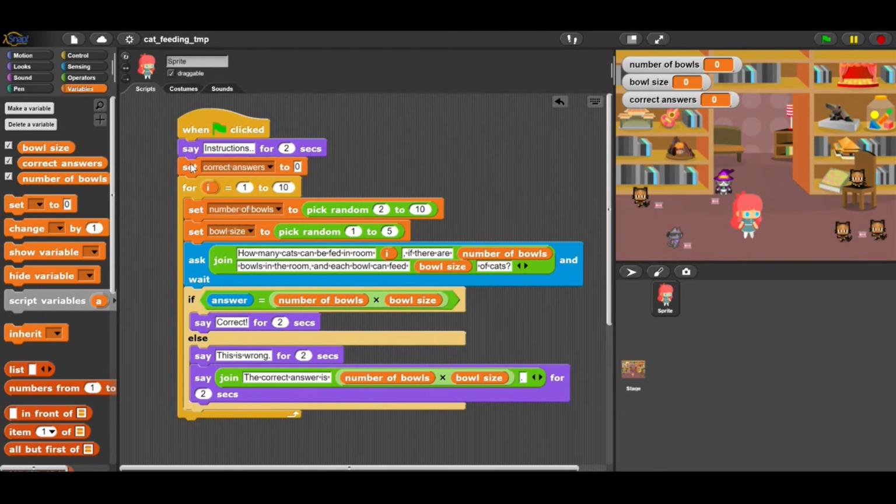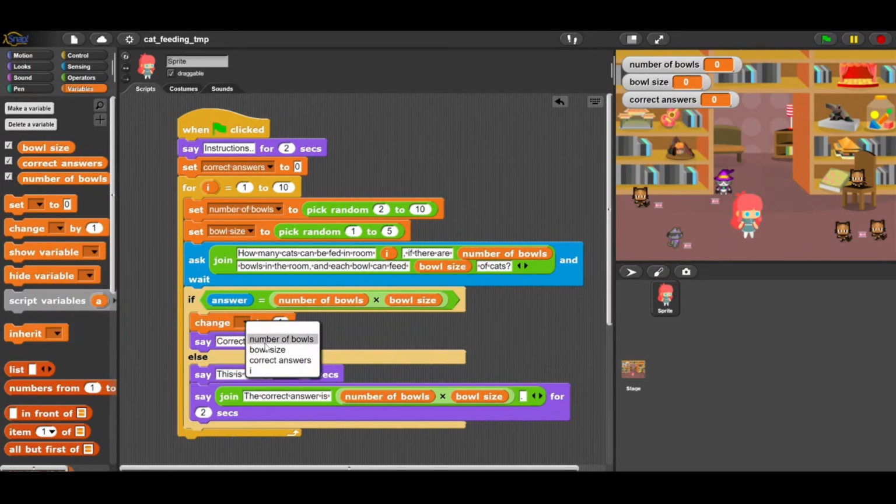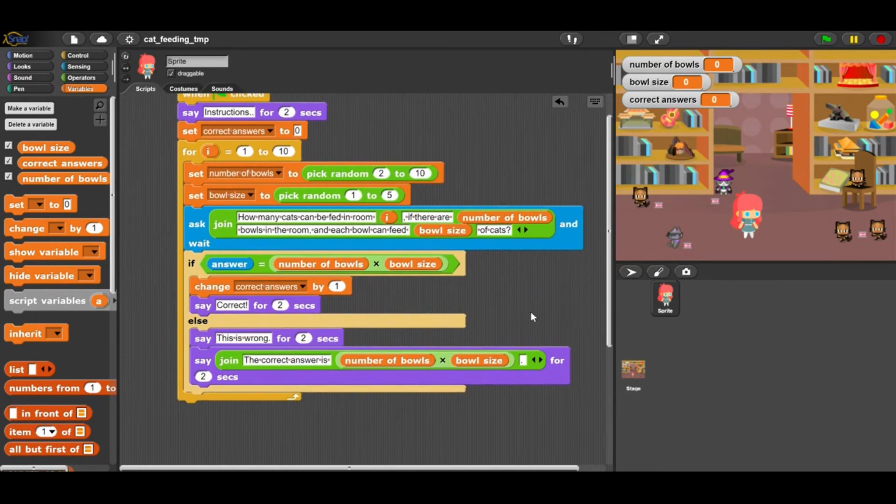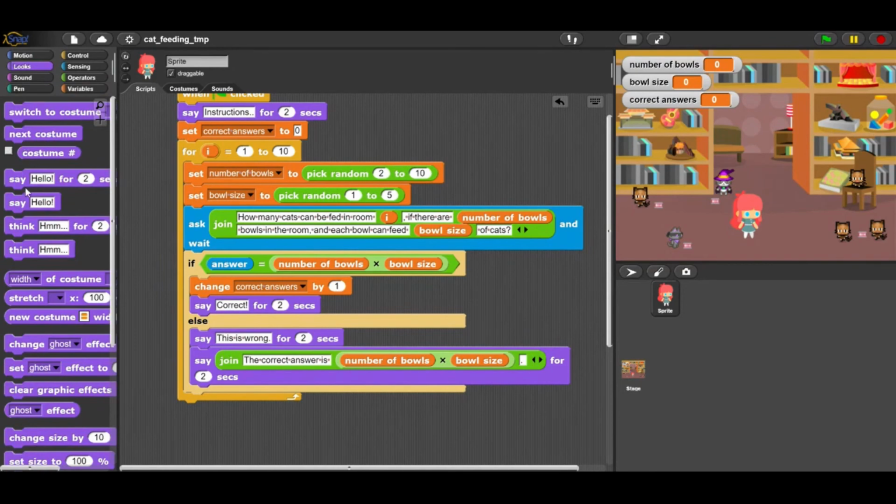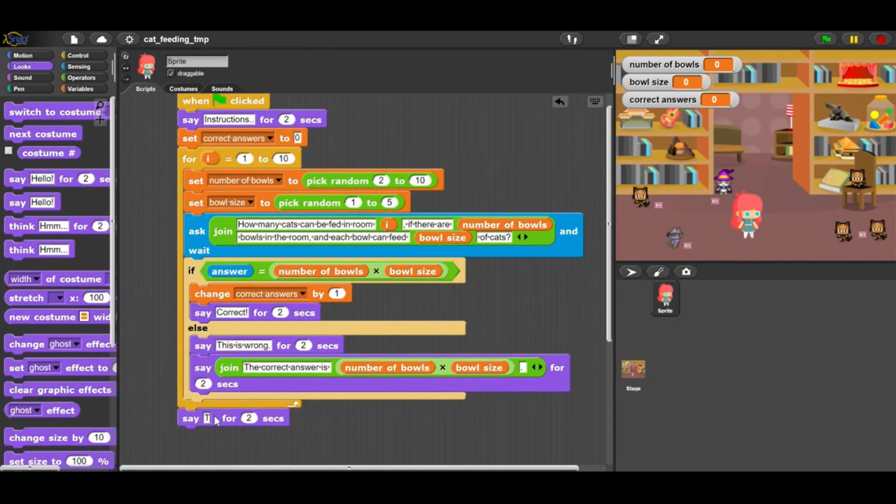Okay, and we're going to change the correct answers by 1 each time the answer is correct. So we're going to count how many correct answers there are, and in the end we are going to tell that it's the end of the game. Okay, this is the end.